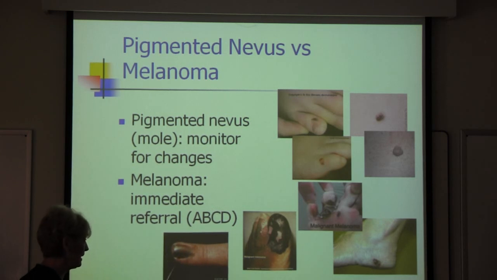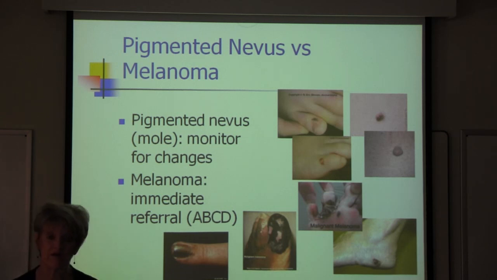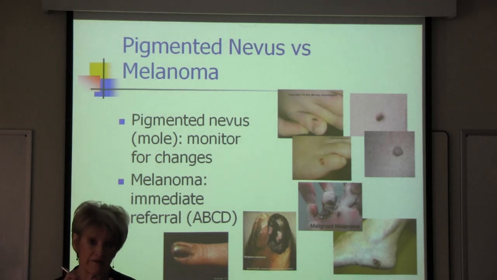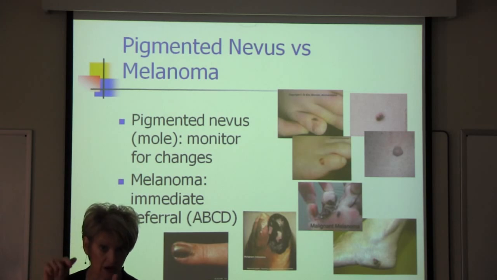And then this I put in because you can also get melanoma involving the nail. Now, melanoma involving the nail could be confused with splinter hemorrhages when patients get trauma to the nail and they bleed into the nail bed underneath the nail plate. It tends to follow a groove and it looks just like a splinter. But splinter hemorrhages grow out.